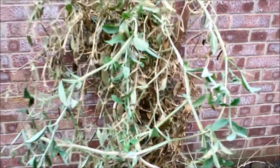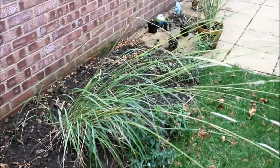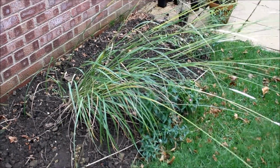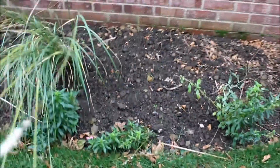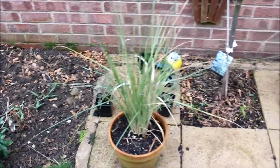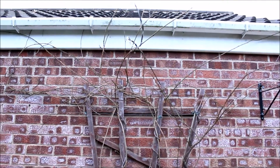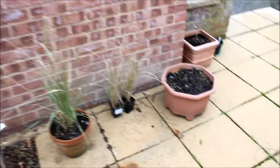The perennial sweet pea has been a bit windswept and needs cutting back for the new season. The tail feathers, again, a bit of wind damage that'll want standing up. Everything looking a little bit damp and dry. Some of the other tail feathers in pots looking alright, and the wisteria very dry and died back for winter.